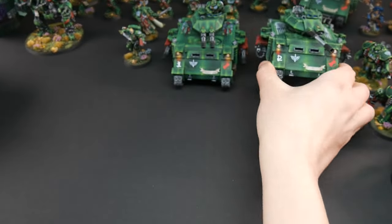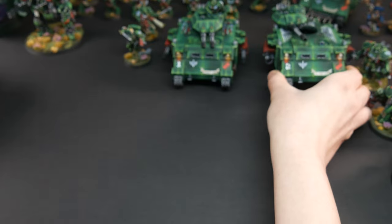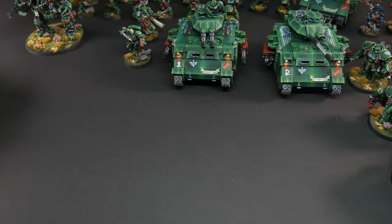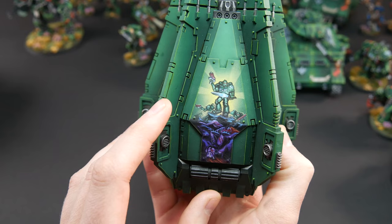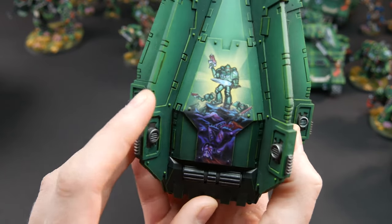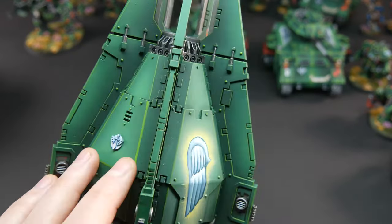Yes. And some more free hands. And here on this drop pod we have big free hands also. Here some Dark Angel heroes slaying some Drukhari or demonettes. And here's wings.